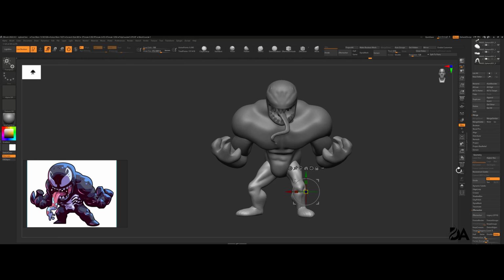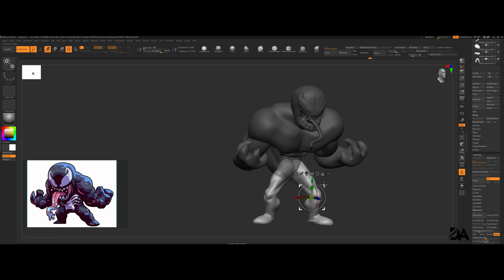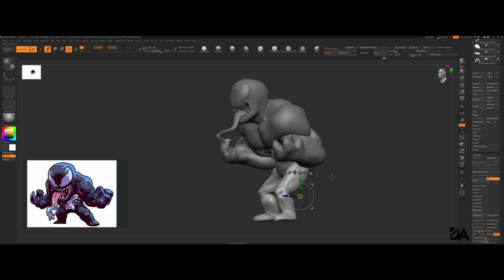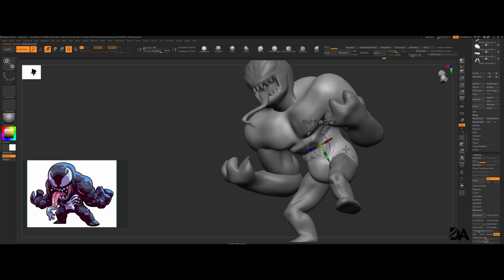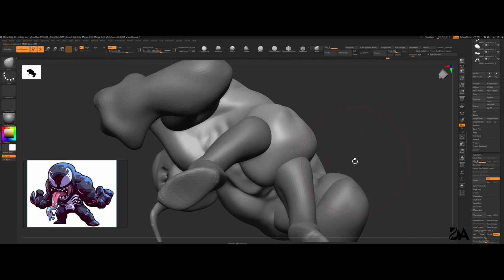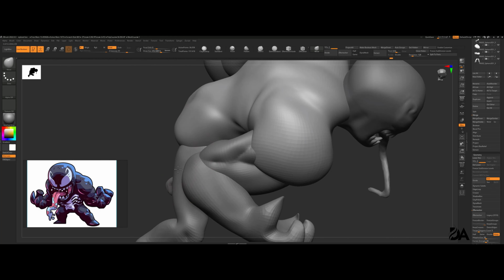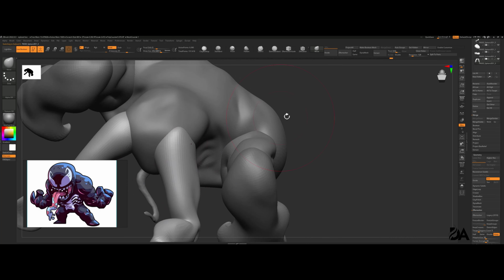Here I scale down the legs just to make it more stylized and cartoony. With that, I have a problem with the pelvis. I need to scale it down according to his legs and merge it properly.